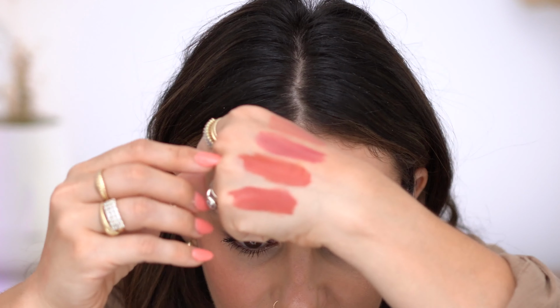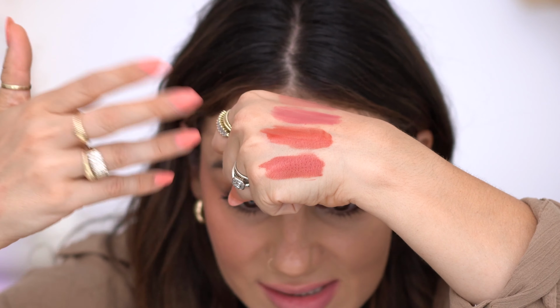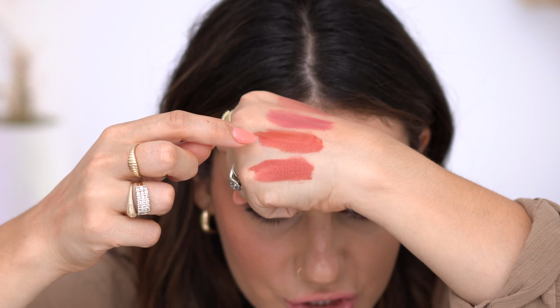Okay, let's do the last one. So I'm taking this off and you can definitely see that it almost stains your lips. So I have a feeling that these are gonna last longer because they almost stain your lips. Once that glossiness fades, not even glossiness, but like right now, I don't know if you guys can see, but I've had this on since I started recording and there's still a sheen to them. They're not completely set. So I'm curious how long these will last.